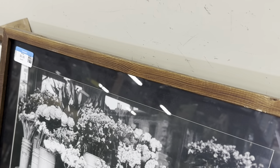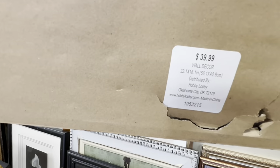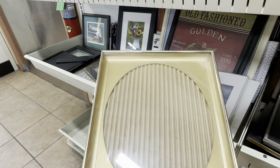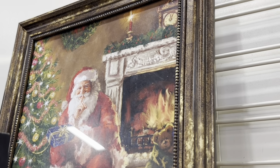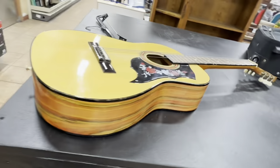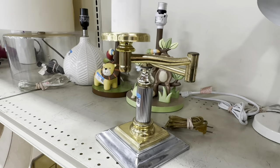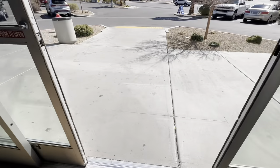This picture frame was so pretty — I believe it's from Hobby Lobby and it was only $9.99, retailing for $39.99. I really liked this gold frame and was planning to put a vintage portrait in it, but it was a little too damaged so I left it behind. This Santa frame was stunning to use as decor for the holidays, and it was only $9.99.